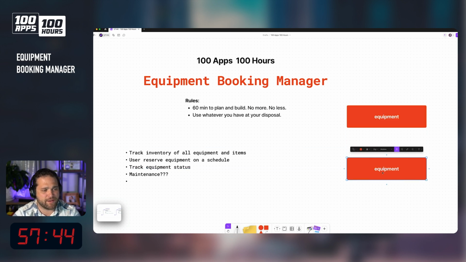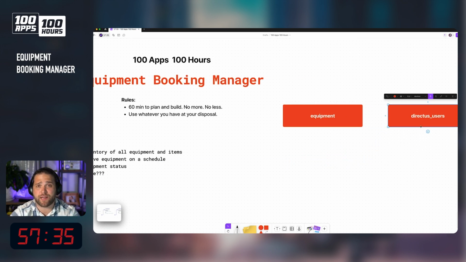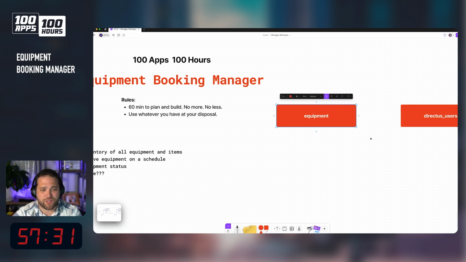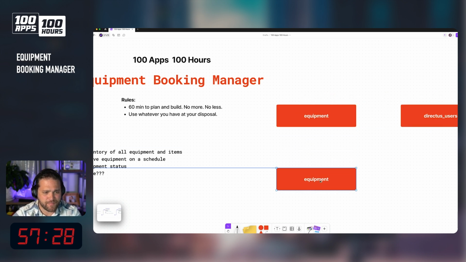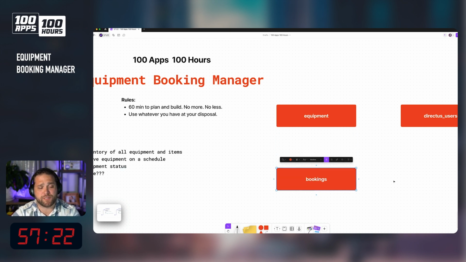Then we're going to have users, right? So that's actually going to come from a directus_users collection that Directus is going to give us out of the box, which again is really nice. We've got that authentication tied to that as well. And then we're going to have bookings for each piece of equipment, right?